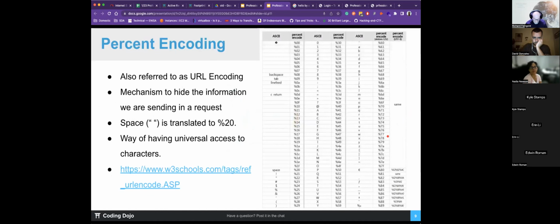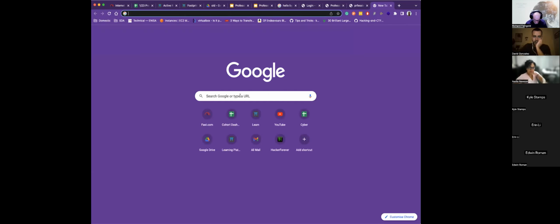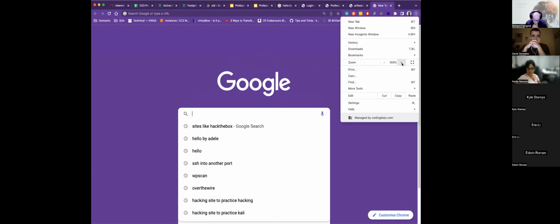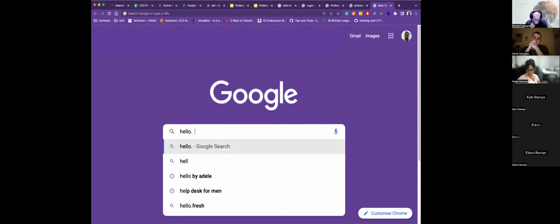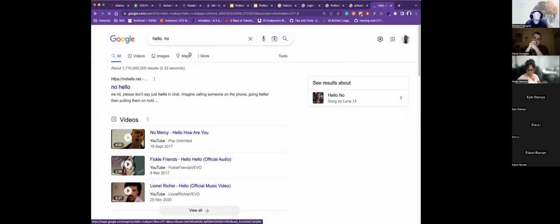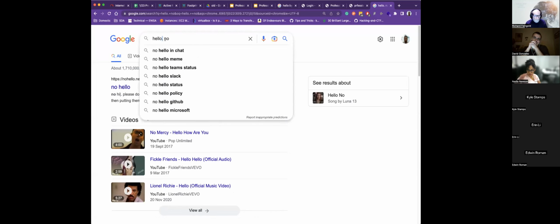Now, when it comes to URLs, there is a concept, which is URL encoding. And sometimes things like spaces cannot be used, so let me do this here since it would be clearer. All right, so hello, no, something like that. Now you will notice that even though I put a space after the full stop and the no, in the URL, which looks a bit small, they replaced that with a plus, right?